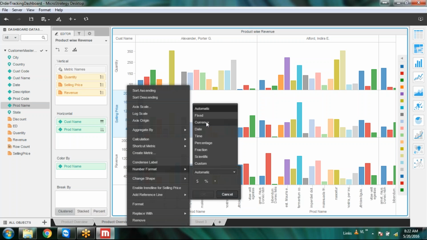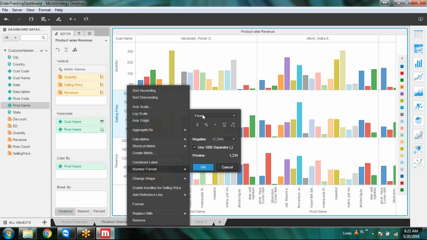If you don't want to mention dollar, just make it fixed. Now you can apply dollar, or any other symbol as well. Use the thousand separator, and if you want some decimal points, increase decimal or decrease decimal. If you want one decimal, you should add 1. If you want two decimals, add it 2 times.